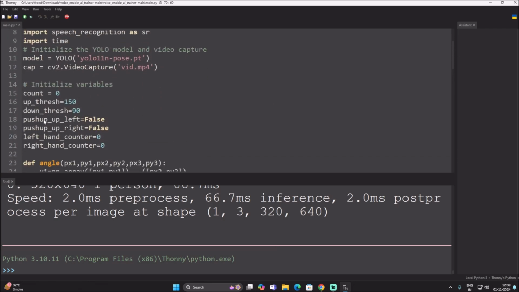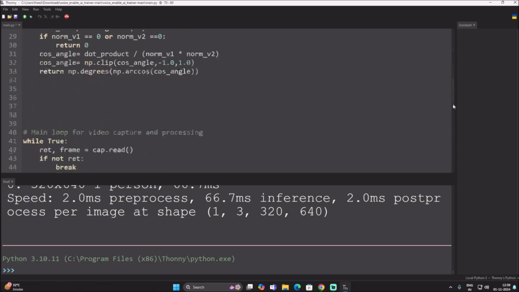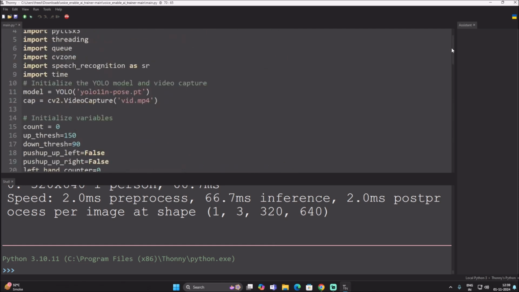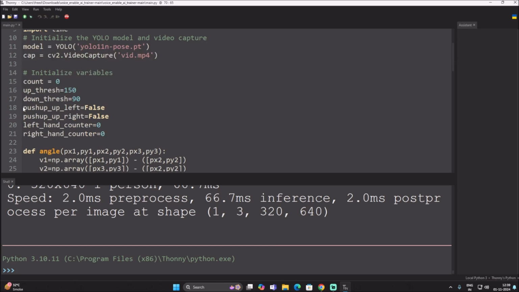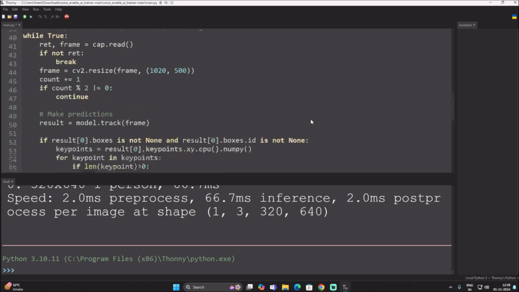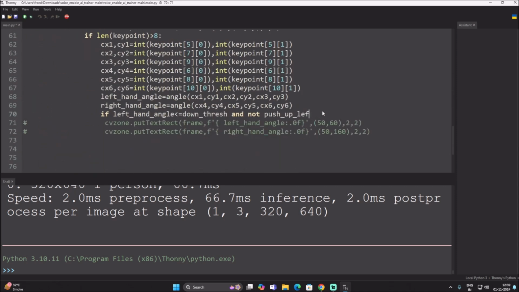Our flag name is push up left, so mention the name, not push up left. Let me check here, or let's just copy as it is, push up left. This is our flag for left hand, so we want to mention that over here.